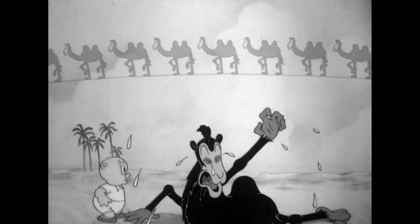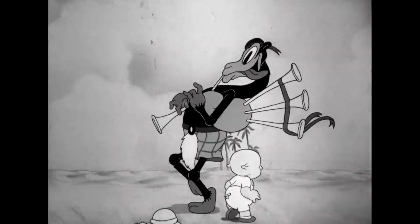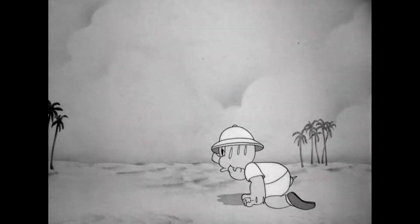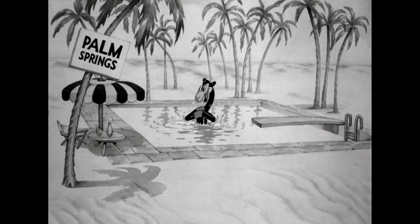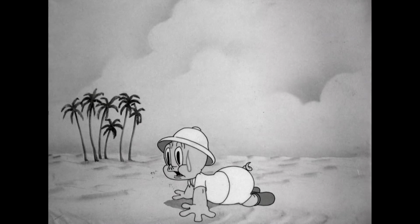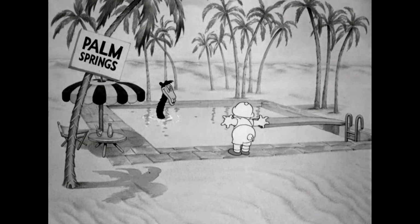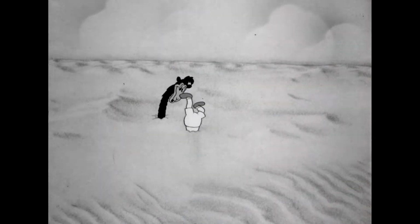But then when I saw Porky in Egypt, I think I got it, because at this point, Clampett is beginning to do even crazier takes than Tex has done so far, in my opinion. And this might be my favorite Warner Brothers cartoon of all time, actually. The insaneness of the camel in the middle is some of the best acting I've ever seen in an animated short, both visually and vocally. It completely turns the story on its head and goes all out on the insanity of the camel. I actually get goosebumps while watching this camel go insane.